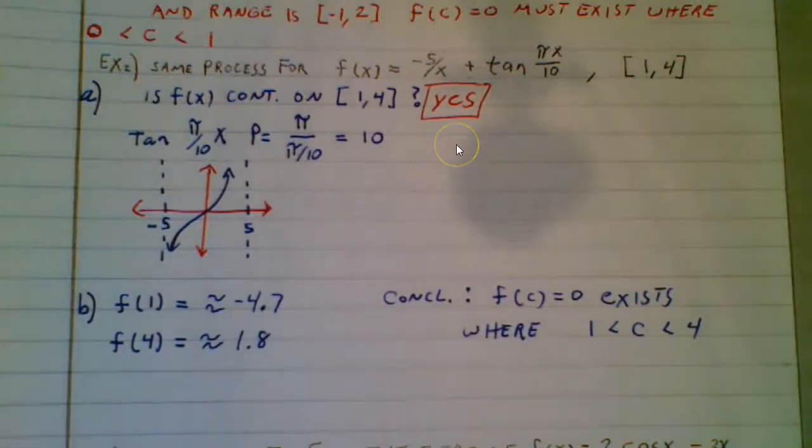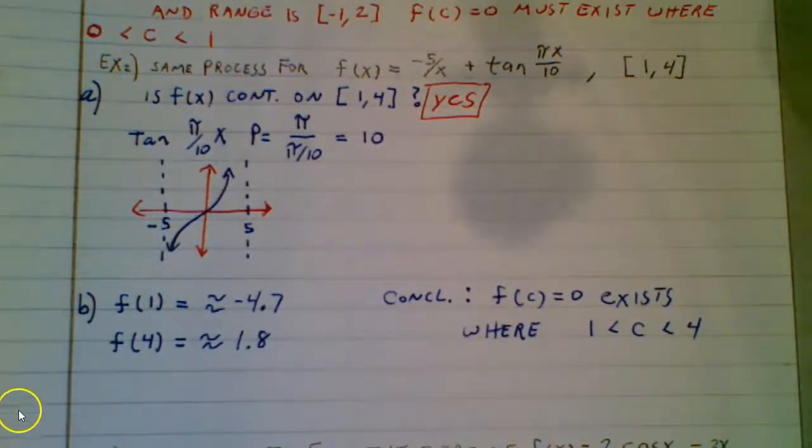So the first thing I did on this one was I just did a sketch of the graph. So remember, for a tangent function, we do pi over b, and that gives us one period of the function. And for a tangent function, these guys are centered at 0. So if one full period is 10, then I would go 5 to the left and 5 to the right to get my two asymptotes. And I know that a tangent function is always continuous between the asymptotes, right?